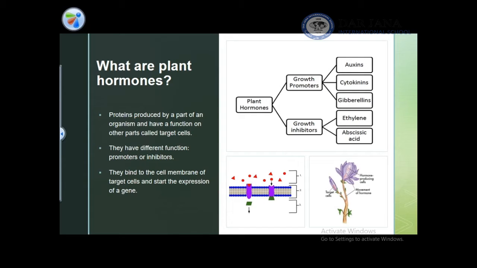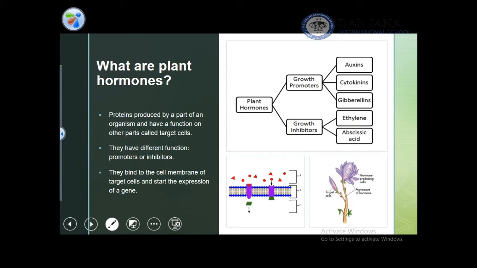Hormone, as we all know, is a kind of protein or chemical signal which is produced by a type of cell which is called the hormone producing cell, and it is transported through the plant. For example, here in this image we can see the hormone producing cell. This example is for a flower that is blooming. The hormone produced here by the blooming flower is a hormone that could inhibit the blooming process of another flower. Whenever it is produced by the hormone producing cells, the hormone will travel through the whole stem in order to reach the destination, which is called the target cell, and then it will have a function on this target cell.